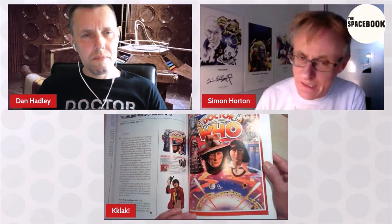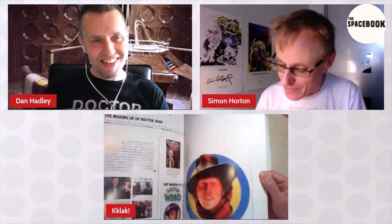Incredible amount of detail in it, and again, just so exciting for a child. I remember this coming out on the book cover that it accompanied, which was The Amazing World of Doctor Who. And again, for the completist, you get all the reproductions here, even the piece that's on the back cover that Chris did. Magnificent piece of work.